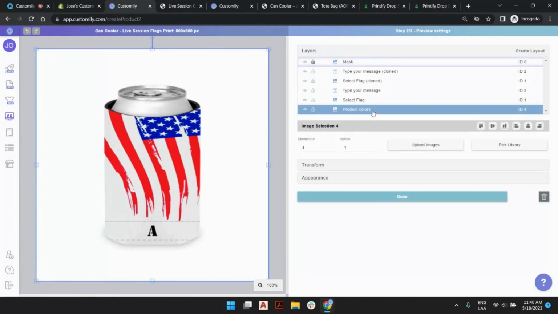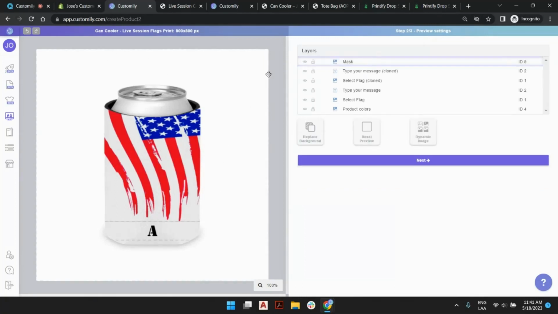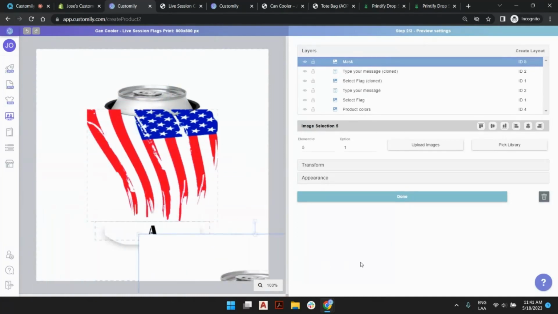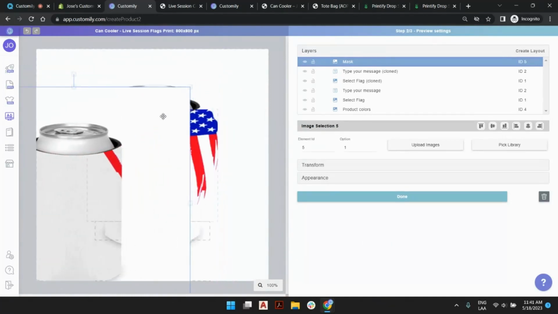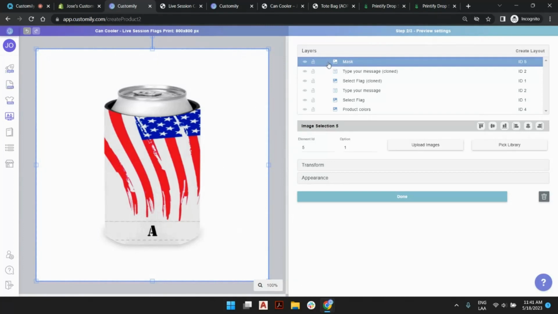We have a product color object that was created that is actually the photo of the product. Then we have a mask. Masks usually are kind of the wrapping around effect of any product. So if I actually do this, you see I have the product, I have the design, and I have the wrapping around effect with the fabric texture and the shape that has to be. It's really interesting, really amazing.